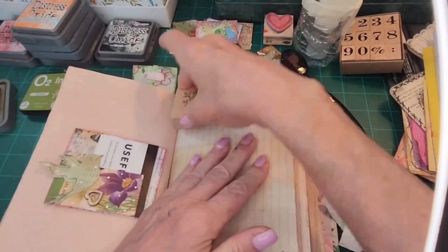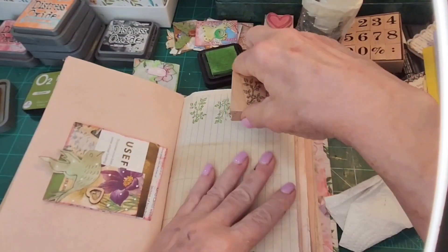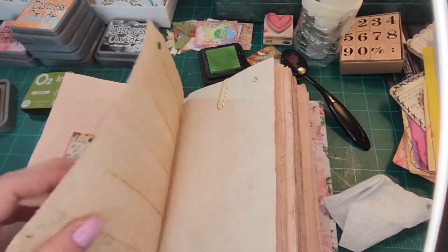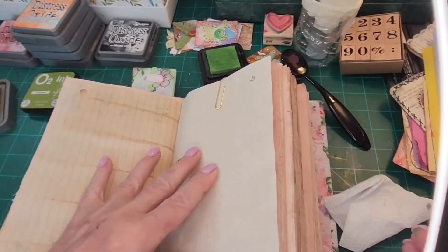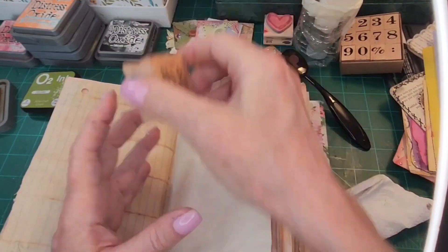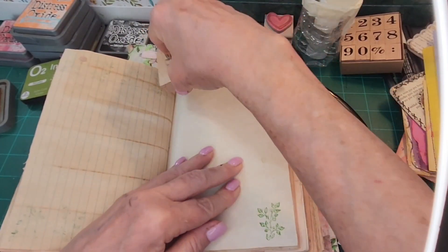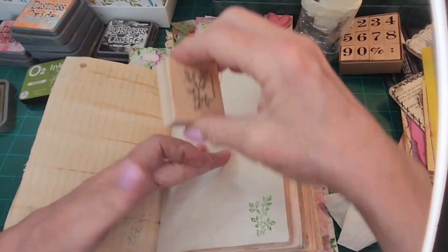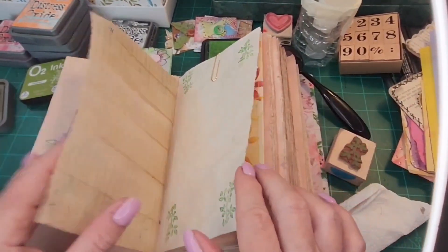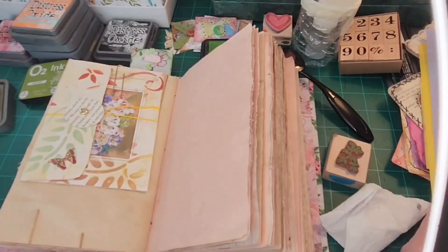We'll go both ways — vines growing down and flowers growing up. Up and down. We'll do across the top and go the other way. You can always fix mistakes. There we go, that little leaf going over there. What we're going to do is add another leaf, then turn it around and add it to the bottom. We're going over here upside down — just changing the direction of each side. How pretty is that?